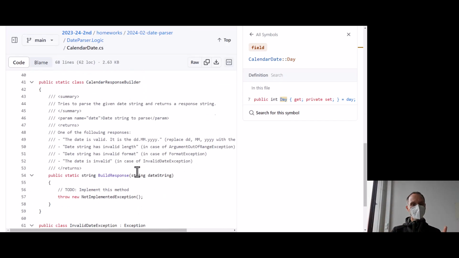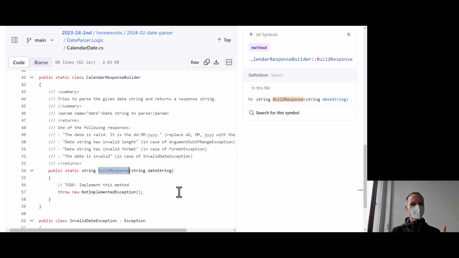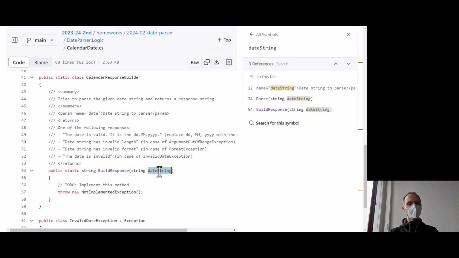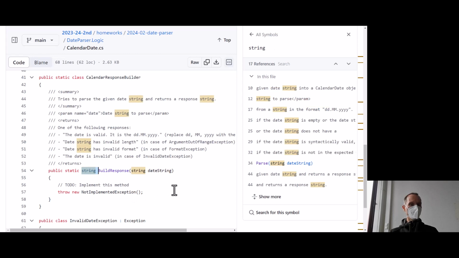The second method is build response. That's just a wrapper around the previous method. It receives the date string, but in this case, it must return a string. And the string should be this one if everything was okay, this one if we have an argument out of range exception, this one if we have a format exception, and this one if we have an invalid date exception.